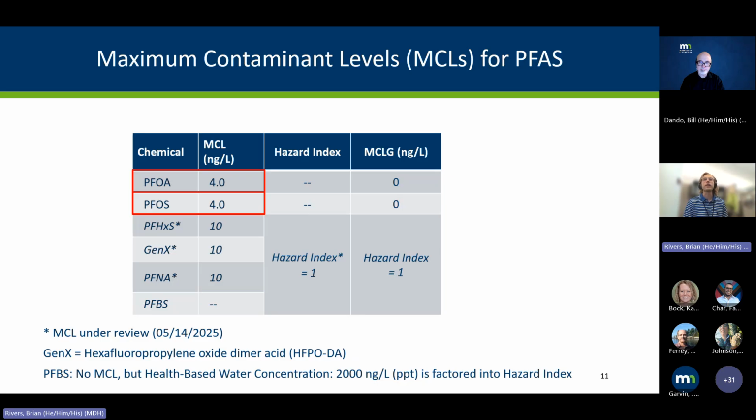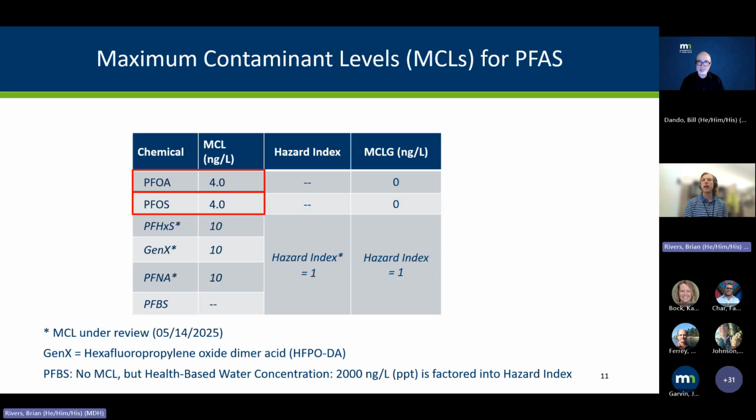So you'll notice here on the table that a few of these compounds are italicized, and we'll touch on that later. But for PFHxS, GenX, and PFNA, their MCLs are 10 nanograms per liter. And then we finally have another MCL known as the hazard index. And that MCL gets kicked into action if we have a detection of any of those italicized compounds. If there are 2 or more of those detections, then the MCL, the hazard index, comes into play.